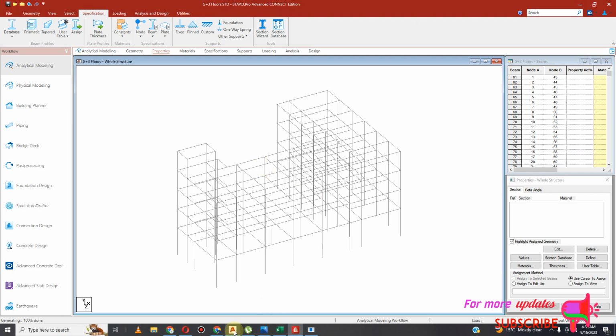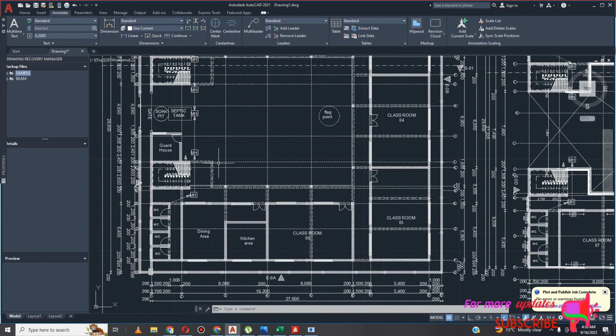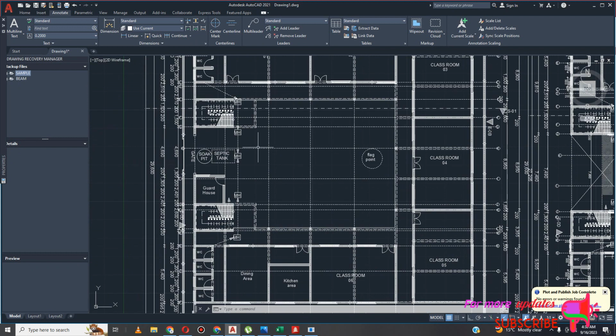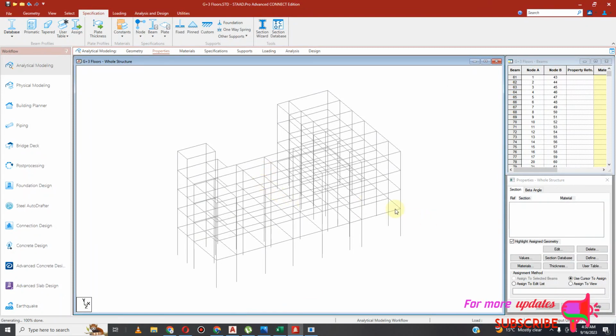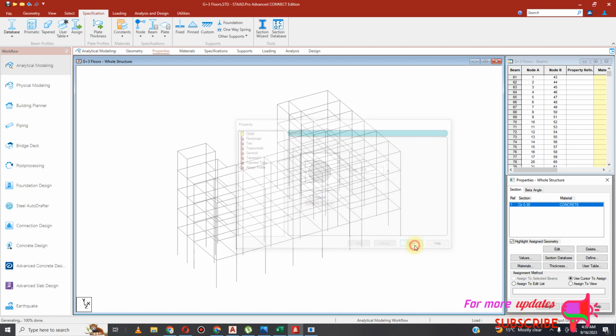Now, from here, from the way of connecting with my architecture, we have circular columns here holding the balcony, and then the rest are rectangular columns. So I will add my circular columns. I will define my circular column at 0.3 meters. Remember, don't forget to check the units. Units are very important.